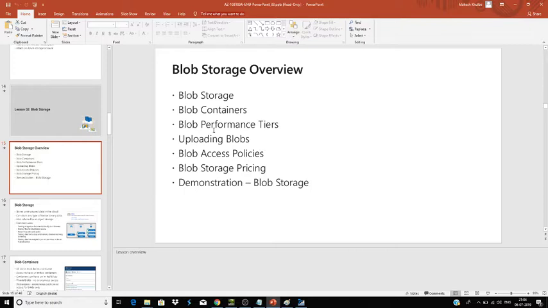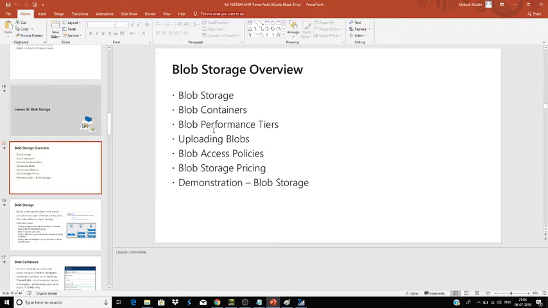So in this lesson we are going to discuss what is actually blob storage, what are blob containers, what are the different performance tiers within the blob, how do you upload a blob, how do you access a blob. Blob access policies are something which I should tell you after discussing shared access signature.